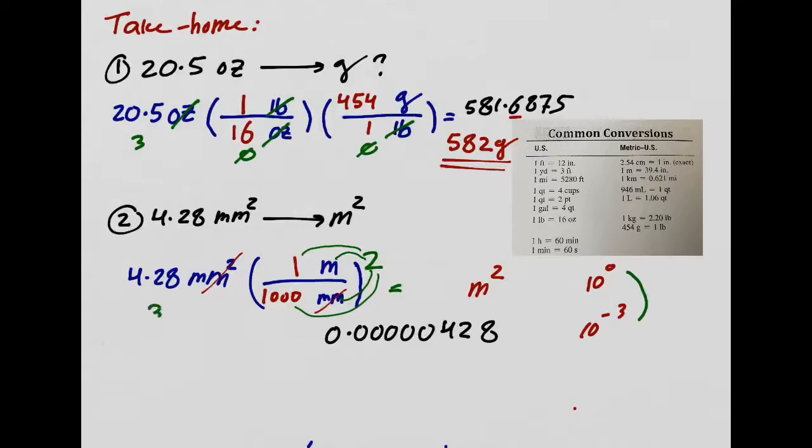Now how many sig figs do I need? I have 3 sig figs here, and I know the conversion has no sig figs, so my final answer should have 3 sig figs. This number is not really pretty, though. It is 3 sig figs, so the sig figs are okay, but scientific notation would be nicer. So it would be 1, 2, 3, 4, 5, 6. My final answer would be 4.28 times 10 to the minus 6 meters squared. That would be my final answer. So far, so good? And this is a tiny number, that's why it's going to be minus 6.